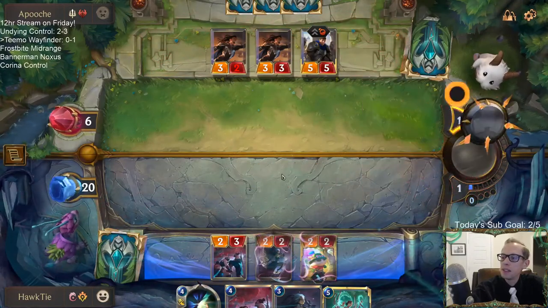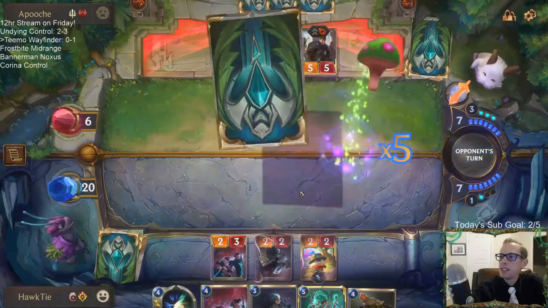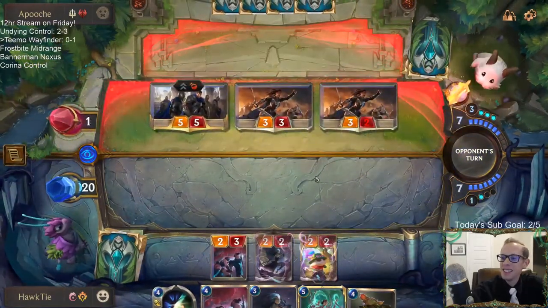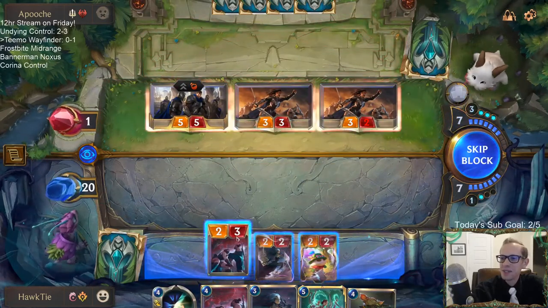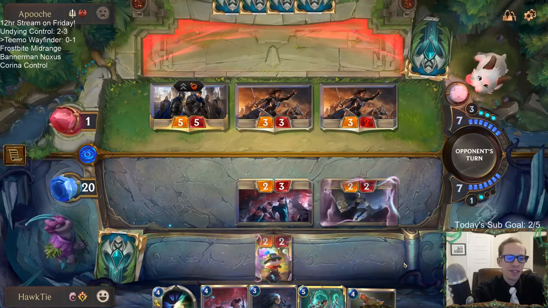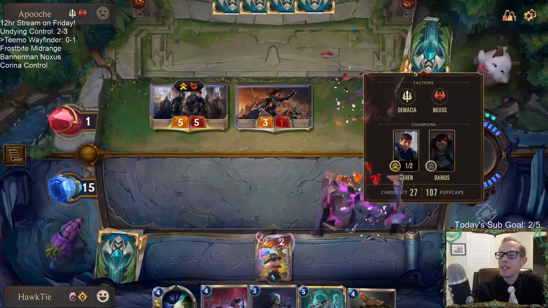Yeah, 112. How many drawn? Five. Oh, so close. Oh, our deck's awesome. What is 7 cards, 107 puff caps.